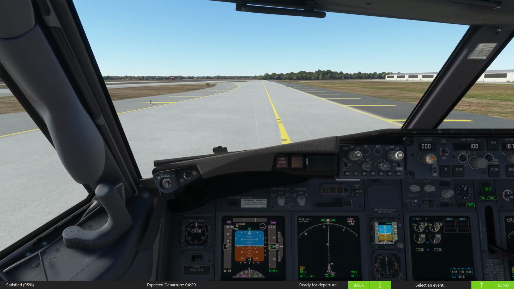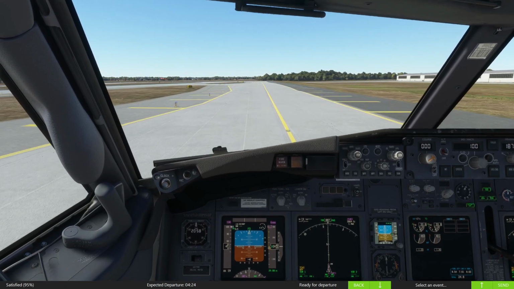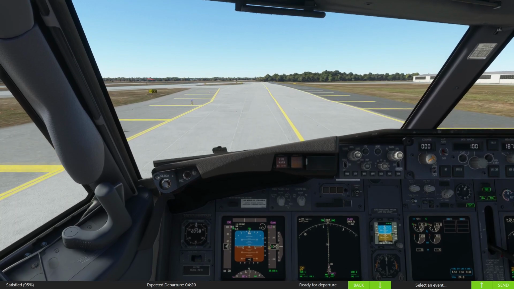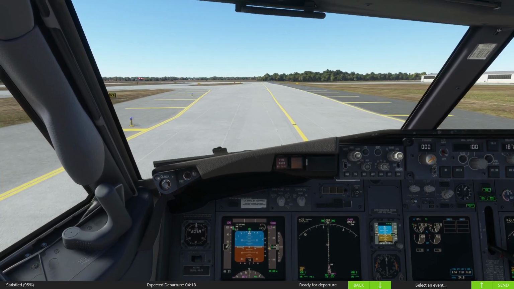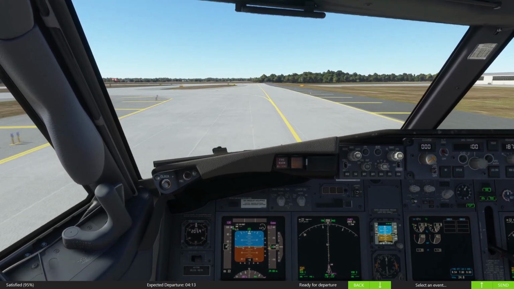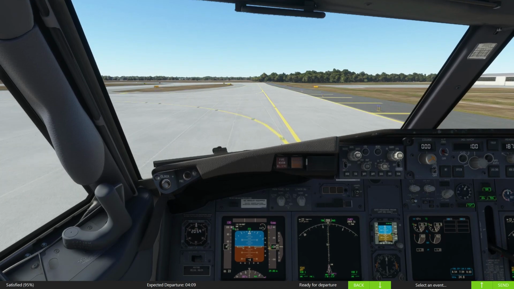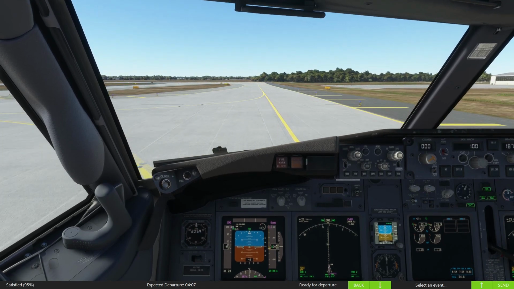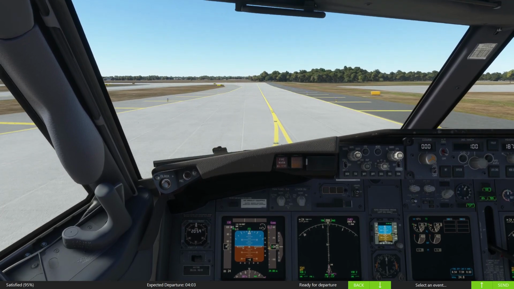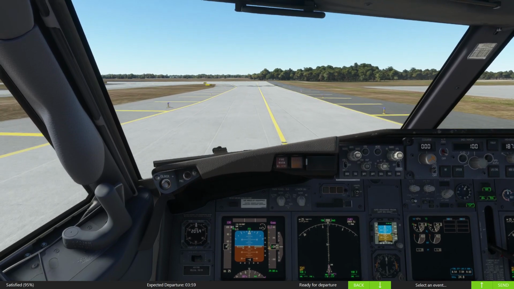This PMDG Boeing does taxi very, very nicely. I think we're dealing with a crosswind tonight on our takeoff. That wind is a pretty stiff one, I think it's blowing directly across the runway. I think we're about 4 minutes ahead of schedule.